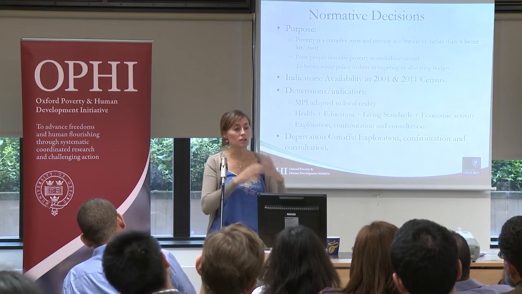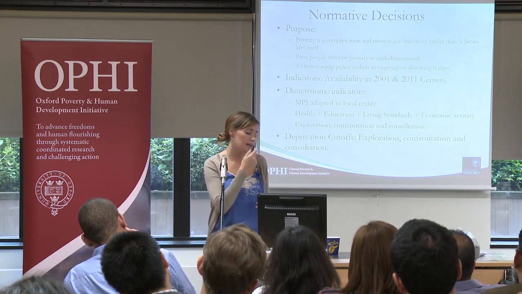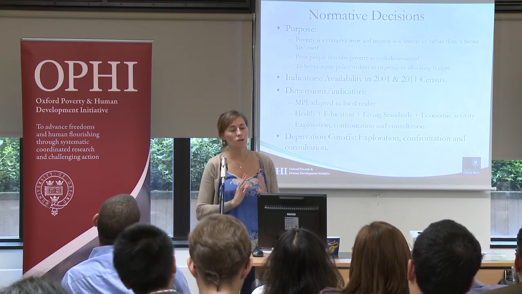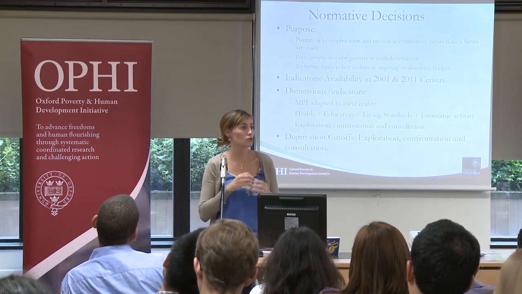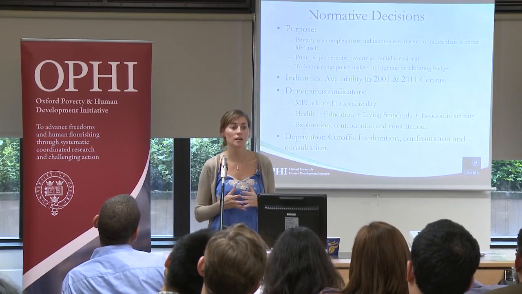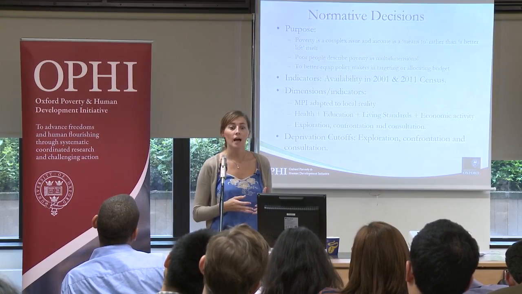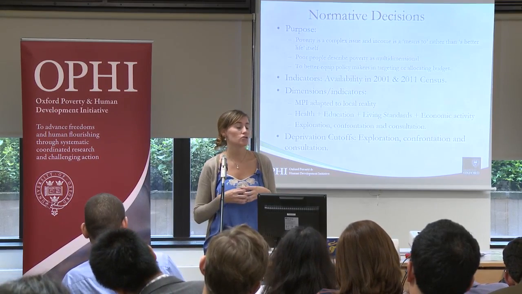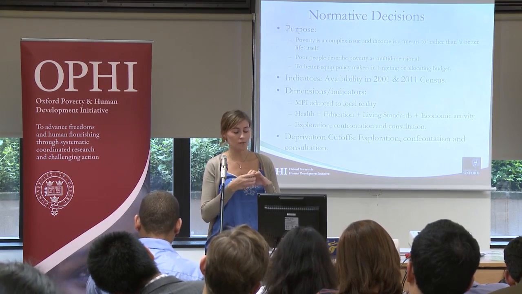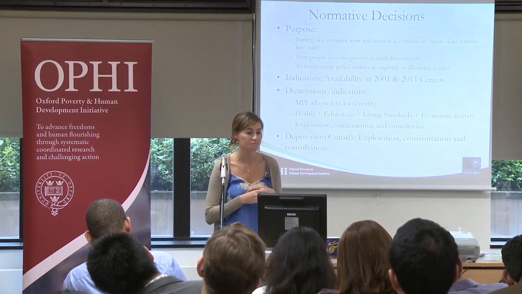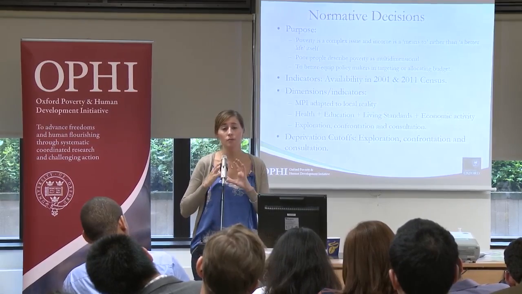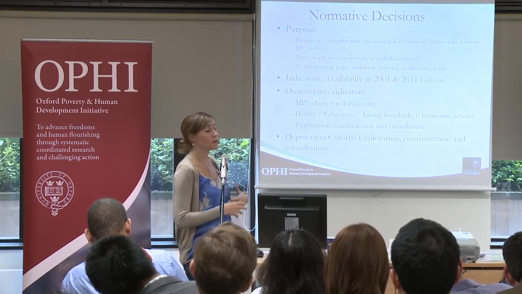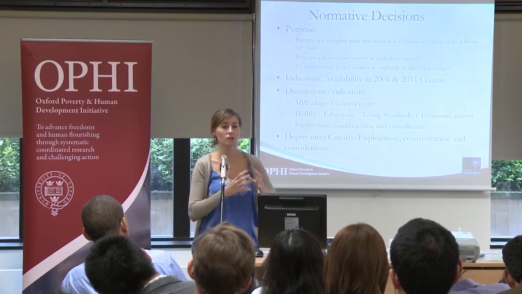Now, so here we have covered the purpose and what the data source is, and then the next big step is to decide which are the dimensions, indicators, weights, and cutoffs. In the case of the SAMPI, they follow quite closely the global MPI, but they decided that they actually wanted to adapt it as much as possible, based on the census data, to their national context or their national reality. And also, they had some restrictions in terms of data availability. So these two things, both the national context and restrictions in the data available in the census, were the reasons why some of the indicators were adjusted in the case of the SAMPI. They actually added an additional dimension, so they kept the three dimensions in the global MPI, health, education, and living standards, and they added this fourth dimension that we have here, economic activity. I will go into detail about the particular indicator that they're using in a second.